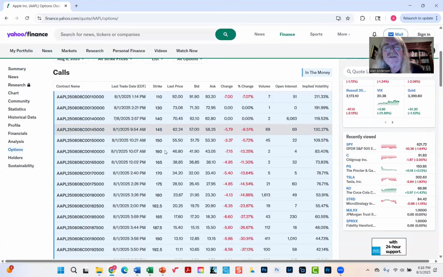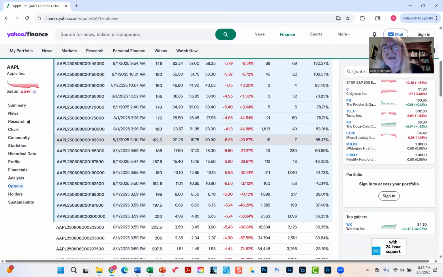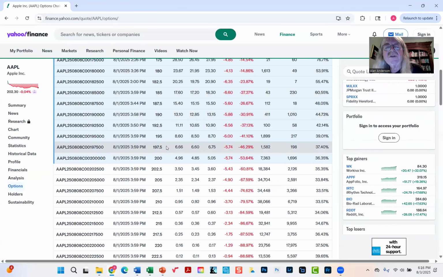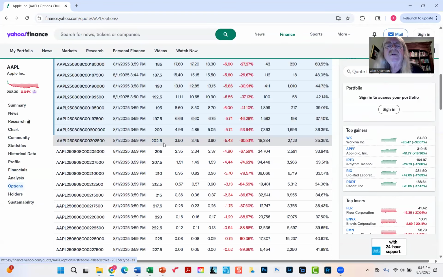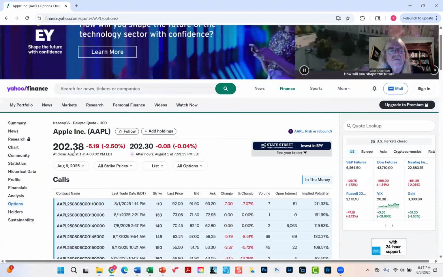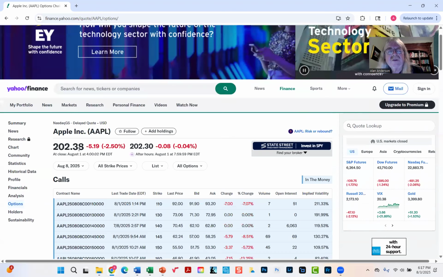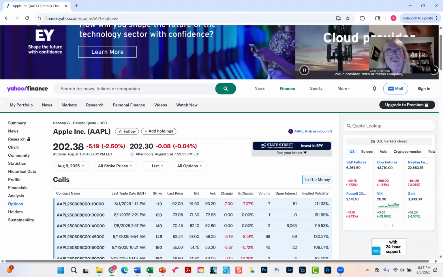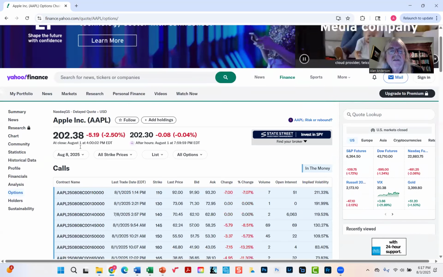So that's going to cost me a fortune because it's worth a fortune. And if I raise the strike prices, the price that I have to pay keeps going down. Once I hit, let's say, 202.5, the price of that option is only $3.60. So what I'm paying for is the possibility that the Apple stock could go up between now and next Friday and provide me with a profit. If I buy that one, and the stock price is only at 202.38, it doesn't have to go up very much for me to start making money.